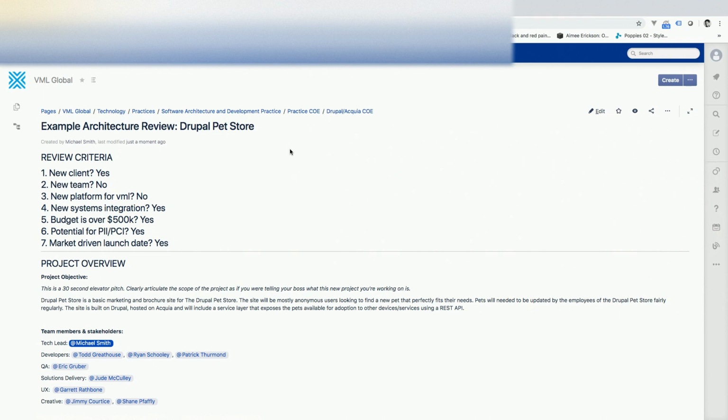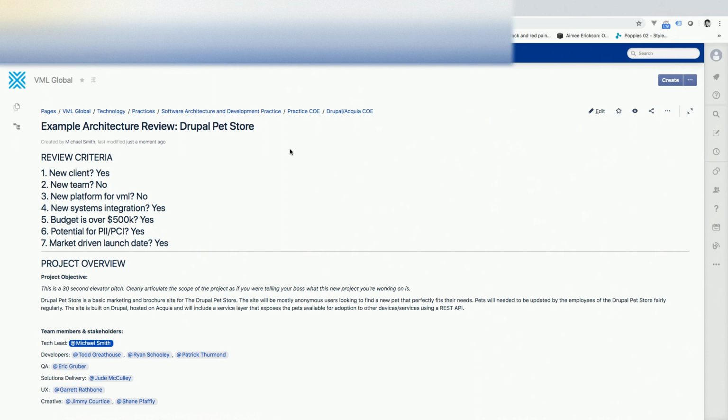So what we're going to do is just kind of walk through this, kind of like we're doing an architecture review. A lot of this stuff that I have in here is not at all real, so you'll see things in the description that don't match things later on. You can call me out on it if you want. I know it. It's fine.